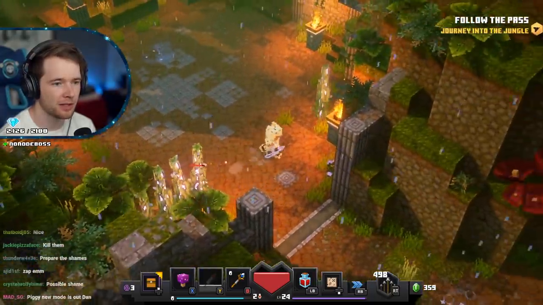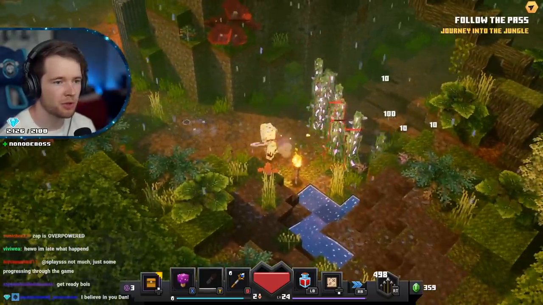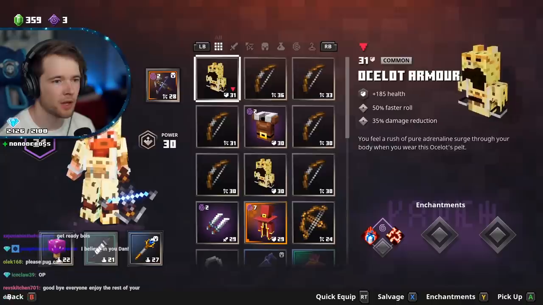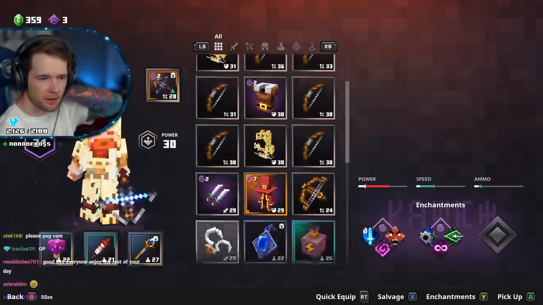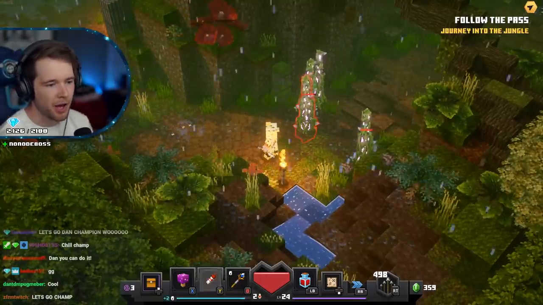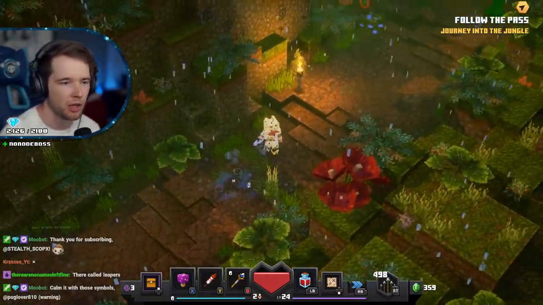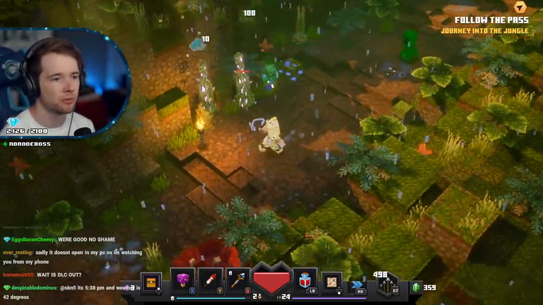Those guys were like these vines made into a mob. Watch out. Champion coming through. Excuse me, sir. Did I get something? I got another Ocelot armor. Yo, my inventory is getting kind of full, actually. Yeah, that zap is overpowered. Look how much I used of my soul bar just below it, the really light blue bar. I didn't use much at all.